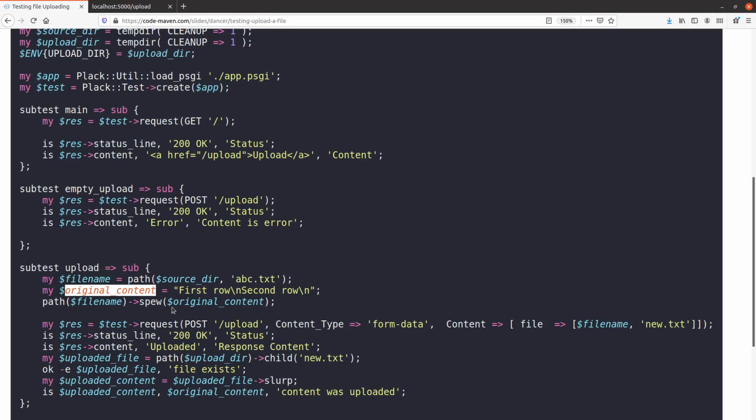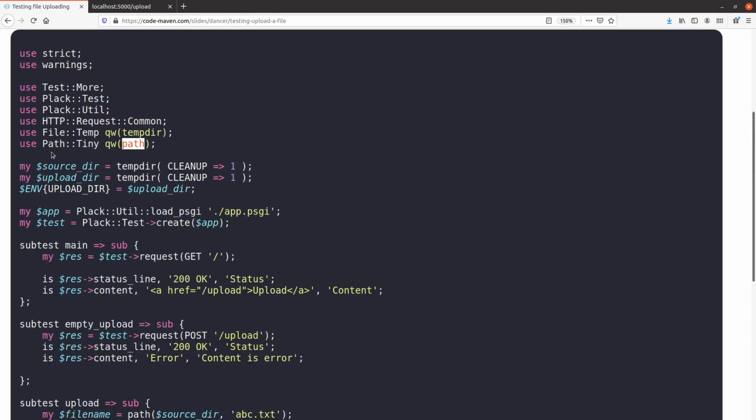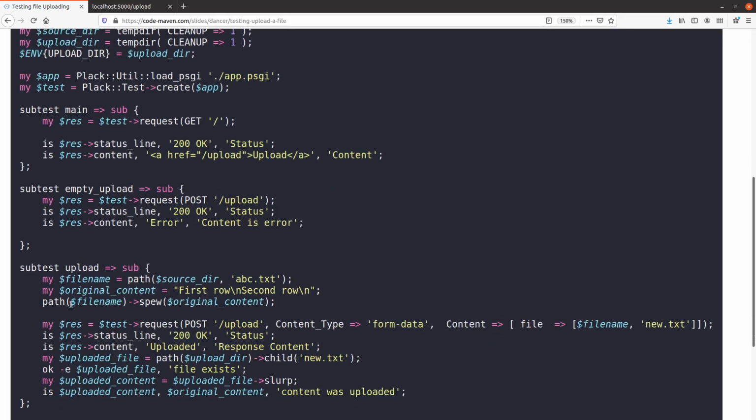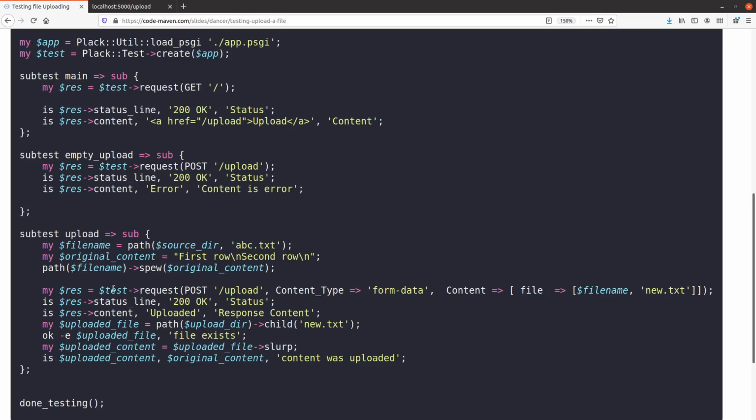It's up to you if you want to keep it around or create it on the fly during the test process. And then we create, using the path function from Path::Tiny, this file name and write out. This method basically writes out the content, what's in this string, to the file. So this is how we create the file that is going to be uploaded.